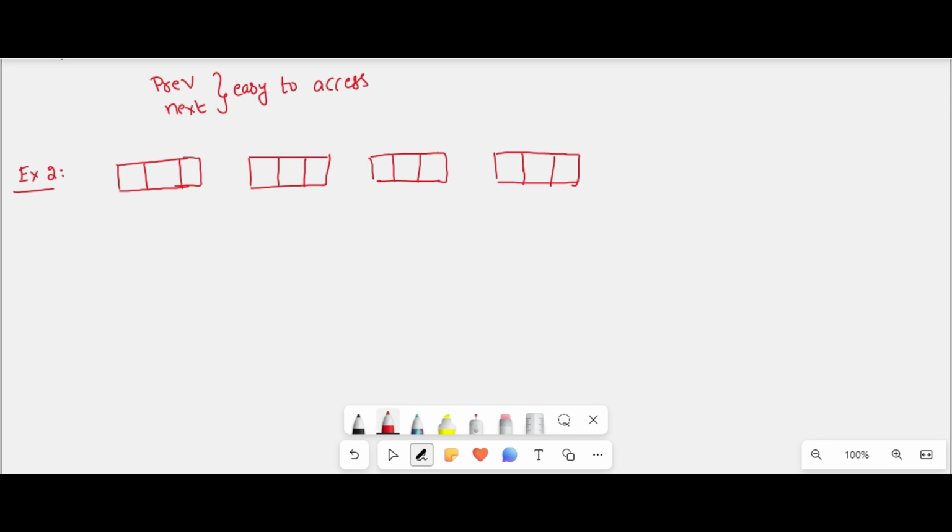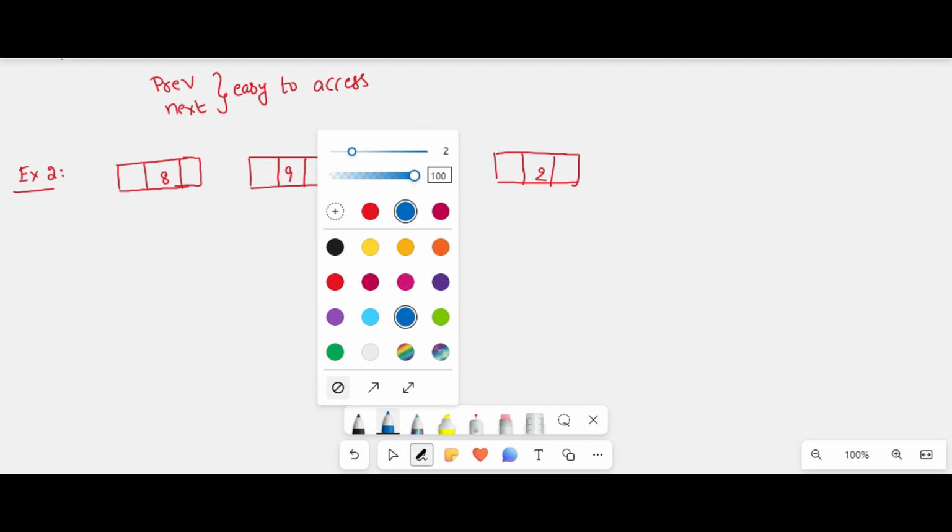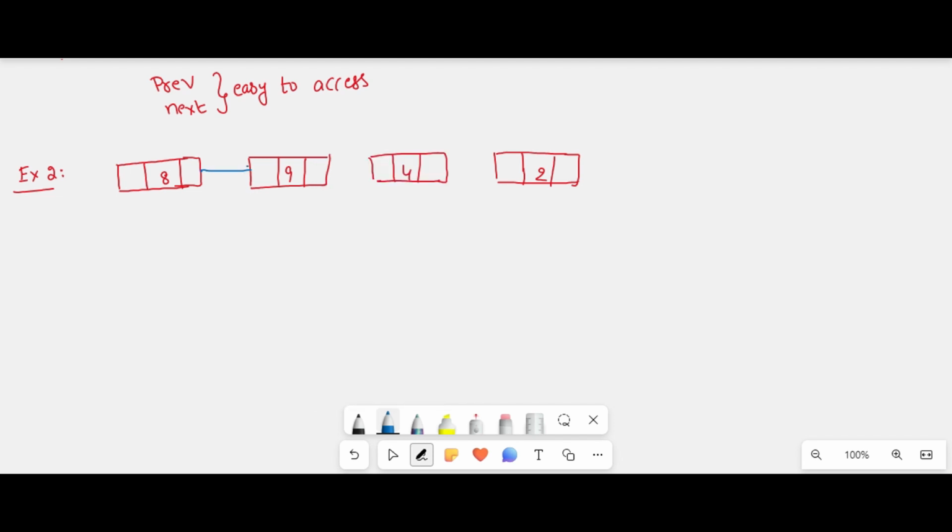The elements are 8, 9, 4, 2, with addresses 100, 200, 300, 400. This partition is the next partition. What is 8's next? 9. So here 200, as 9's address is 200.